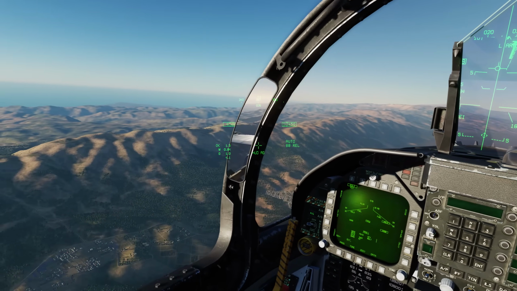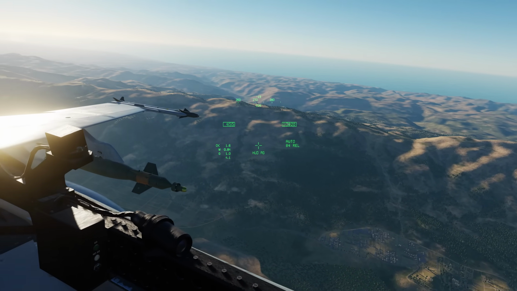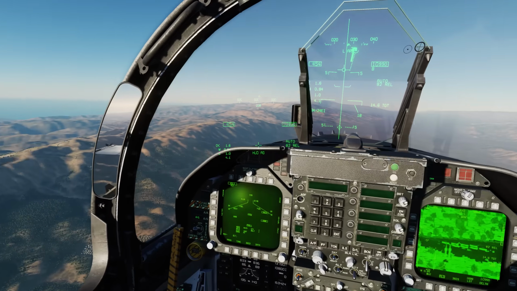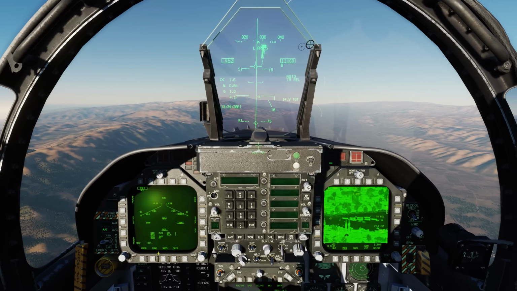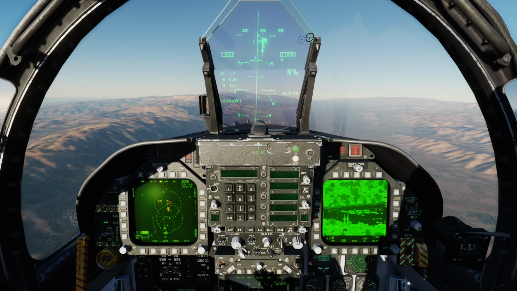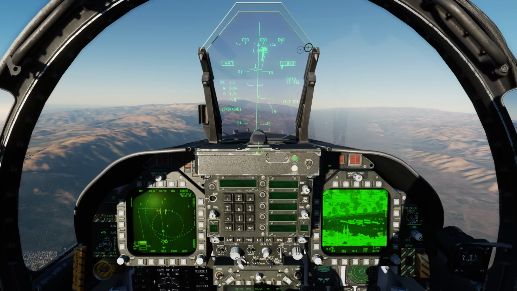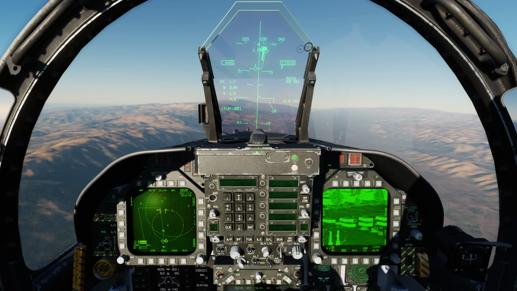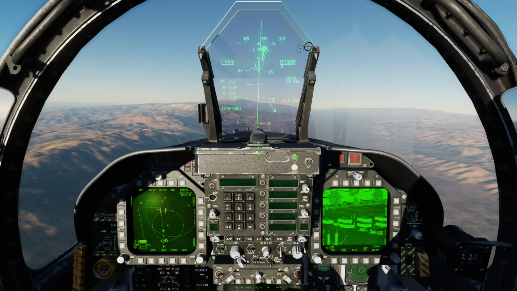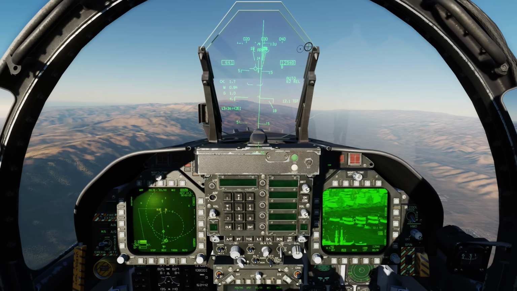Okay, let's take a look to the left side. And again, you can see just a lot of detail in the terrain mesh, the objects, the trees. Just a really great job. And let's bring up the SA page on the left DDI. Again, we see 2 groups of MiGs and some SA-6s ahead of us. And let's go ahead and refine my FLIR picture a bit and determine exactly where we're going to drop this bomb. Get maximum warhead on target.